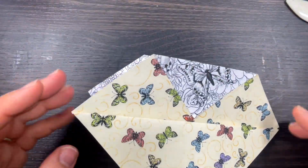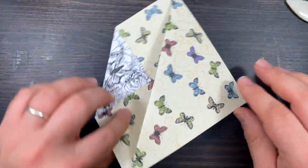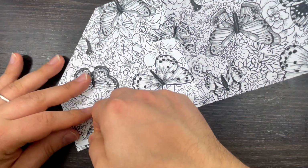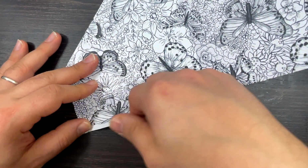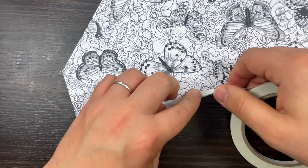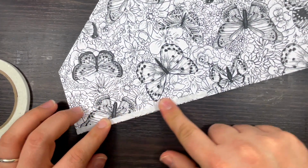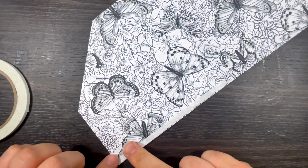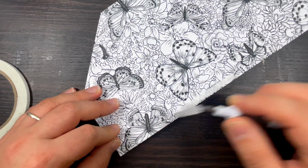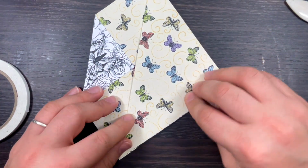Okay, so now we need to glue this side first. On this side here, we're just going to put some double side tape. You can use glue, but with tape, at least you know you've got all this space, because if you put glue, the glue might end up there, so you're going to lose a chunk of space. While I know now that there's going to be a lot of space to put the goodies in.